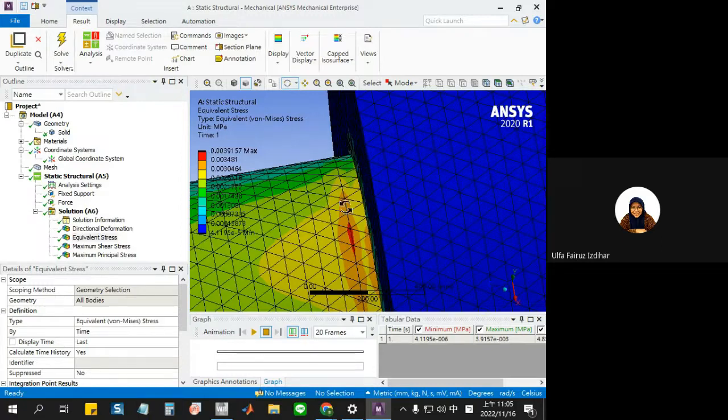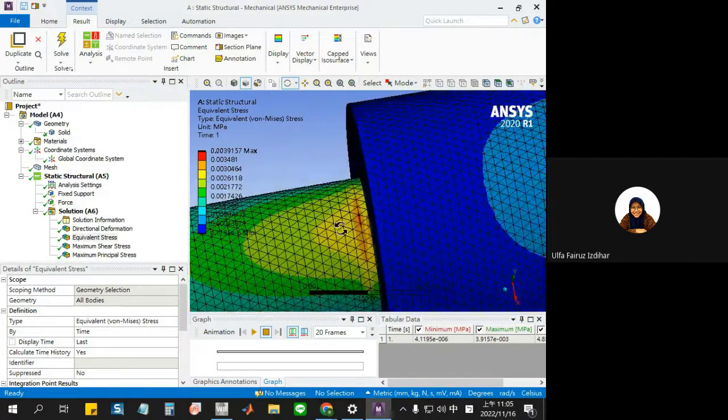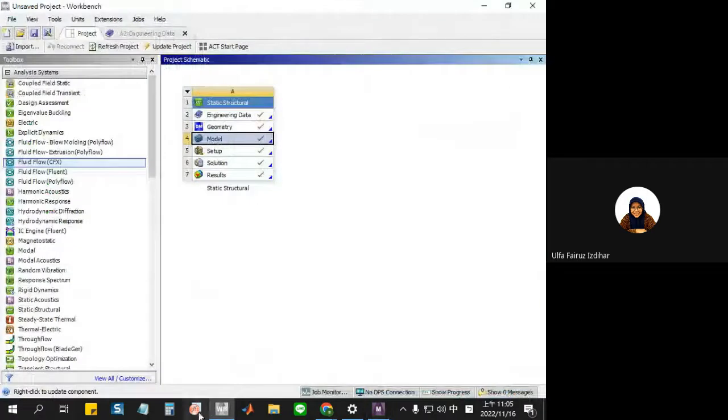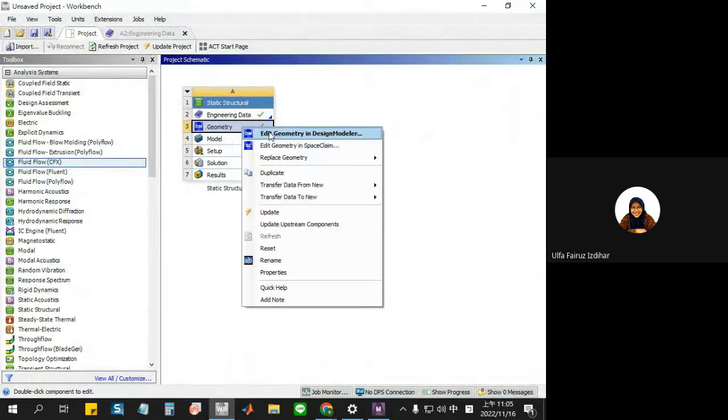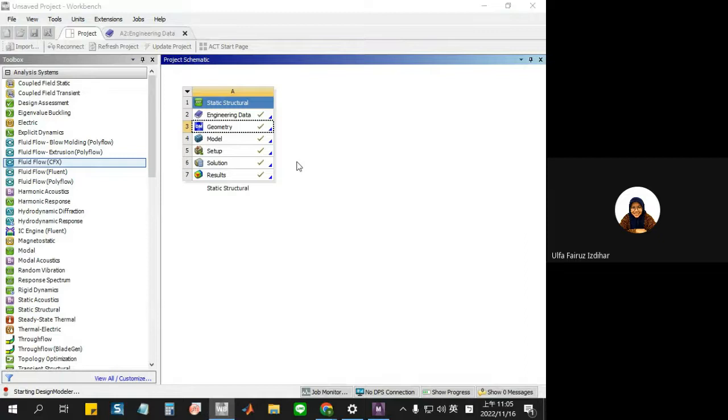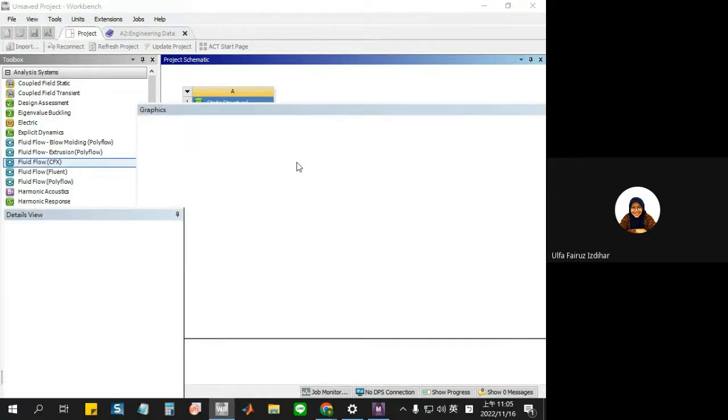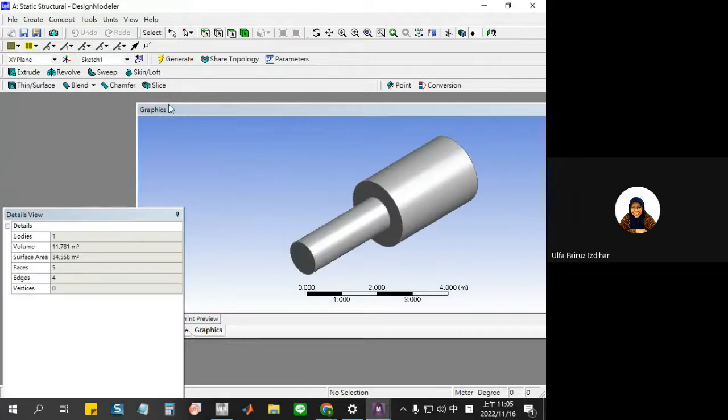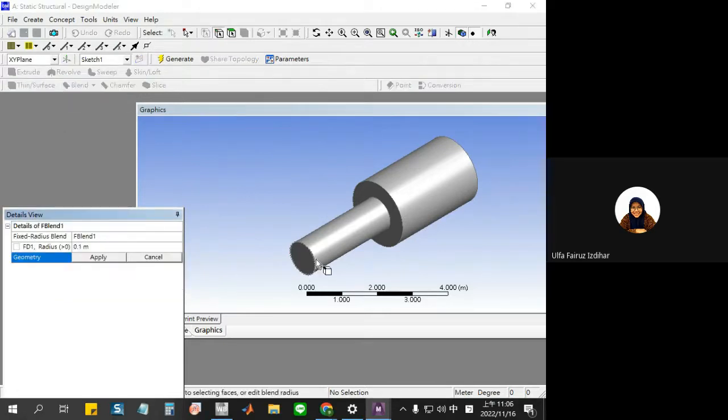Okay, Ellen, can you go back to CAD design, back to our geometry? Okay, let's do rounding around the corner. So can you make rounding? Like this. But not there.